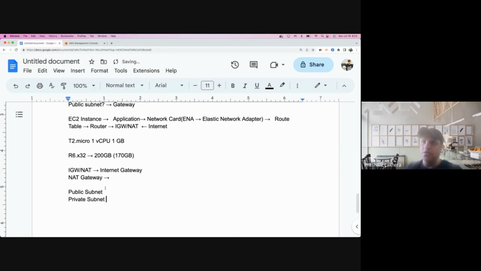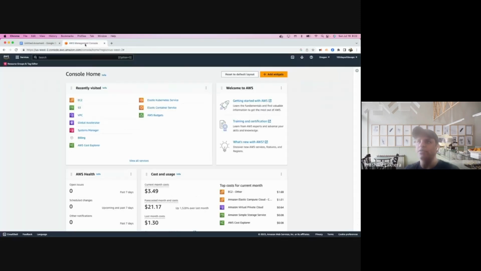If you look at any EC2 instance which is present in the public subnet, you have two types of IP associated with it. One is the private IP, and the second one is called the public IP. Now, what is the difference between the two? Let me show you with the help of the AWS console.